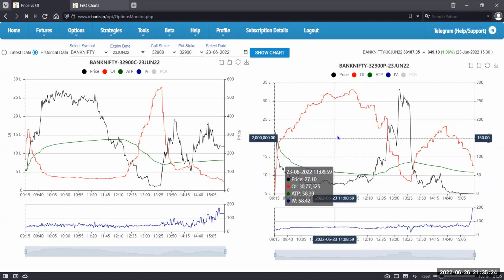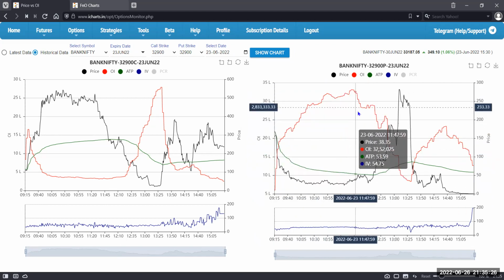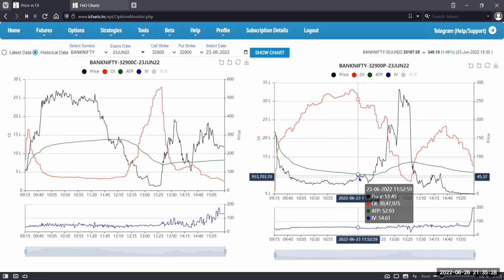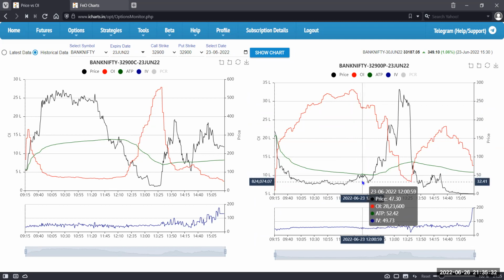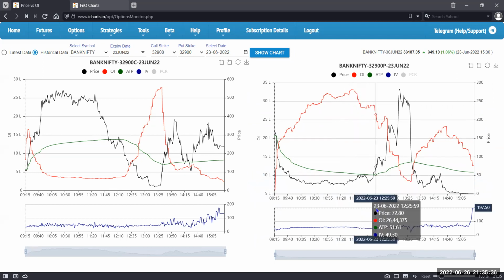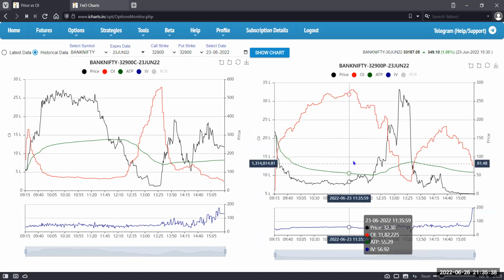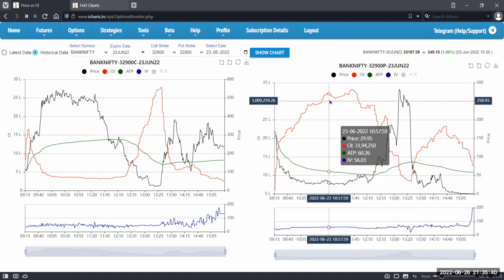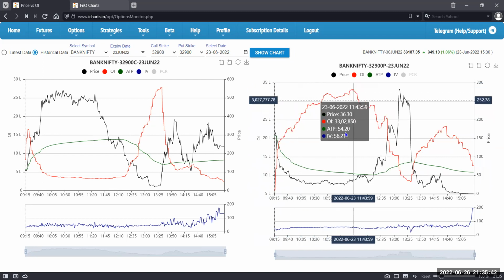This is the expiry day. They are waiting for this option to completely decay. They're still at around 41, 45, 51. They are thinking that okay, from VWAP it will keep going down, and they can capture the full price. But all these people are trapped.